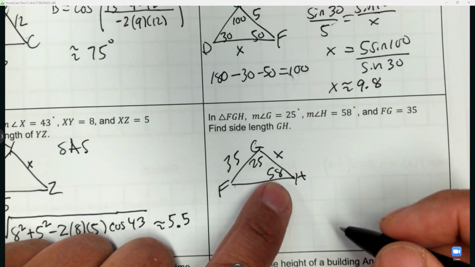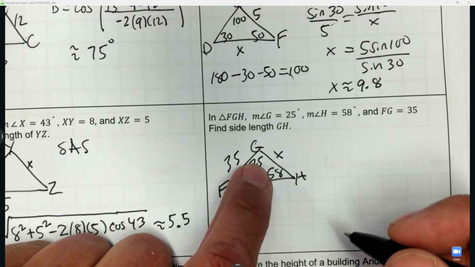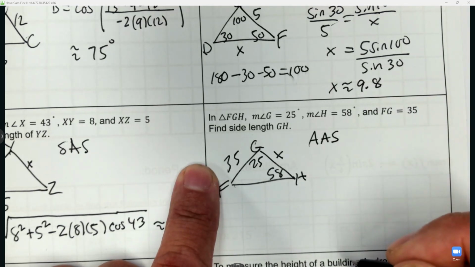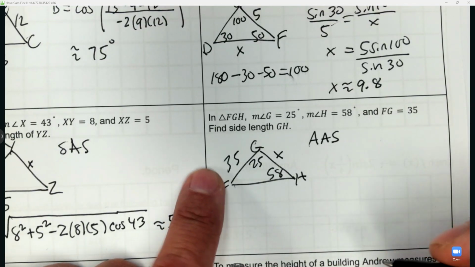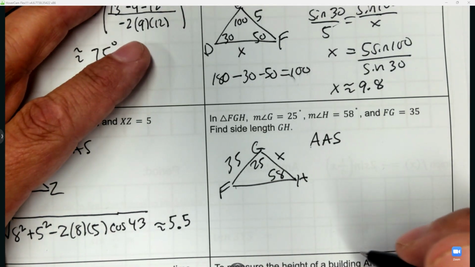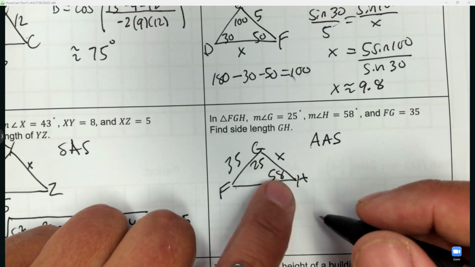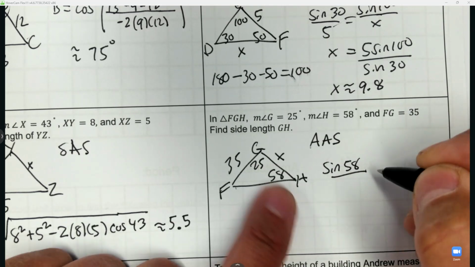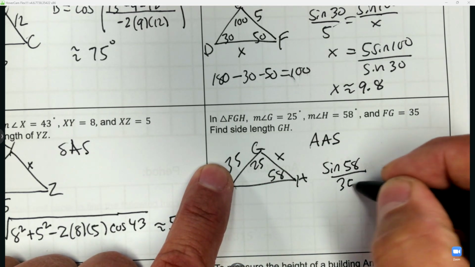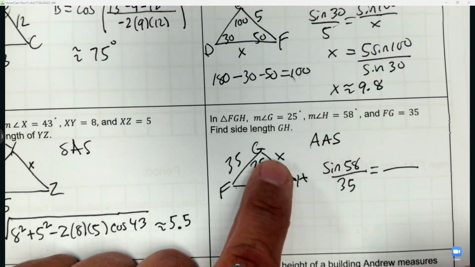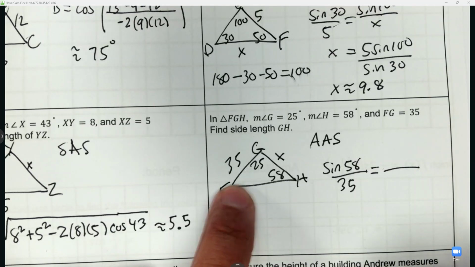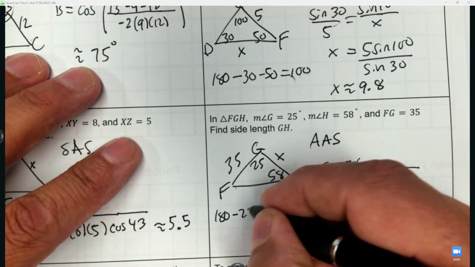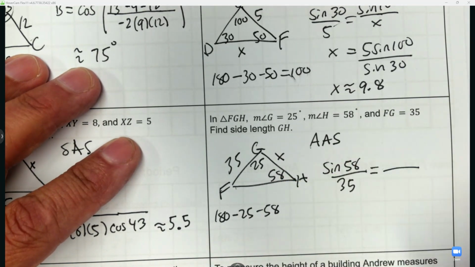So again, we're going to start and recognize it's an angle side. So as we rotate through, recognize the type of triangle we have. If you said side angle, it's the same thing. And that means I know a side and its opposite angle. So already I know it's a law of sines. So I have an angle, sine 58, its opposite side is 35. I'm looking for x, so I need to know the opposite angle to where x is to set up the ratio. So again, I'm going to go 180, take away 25, take away 58, and get an answer.